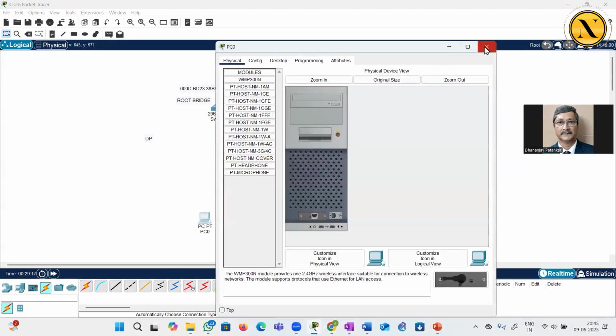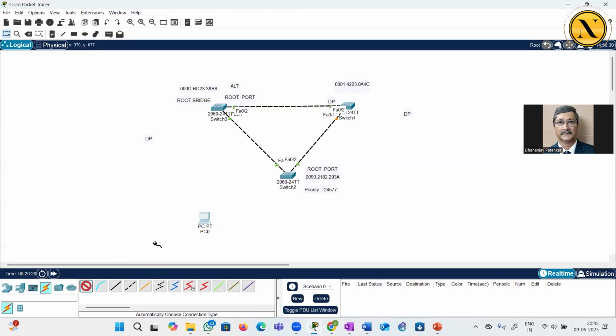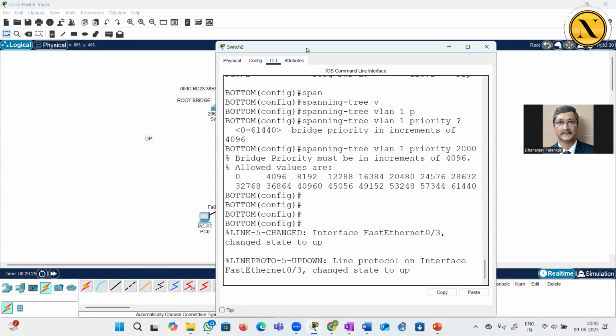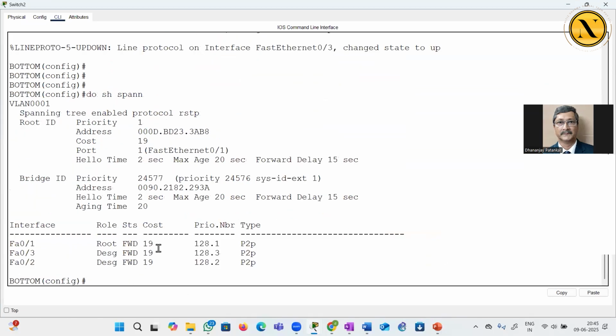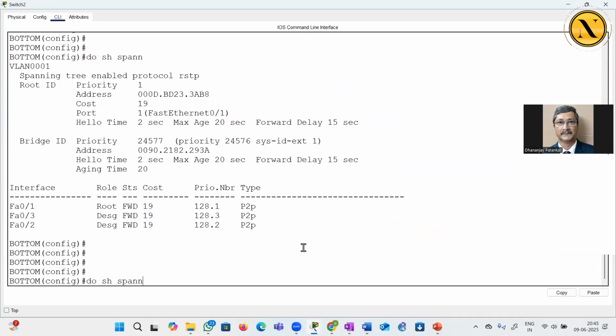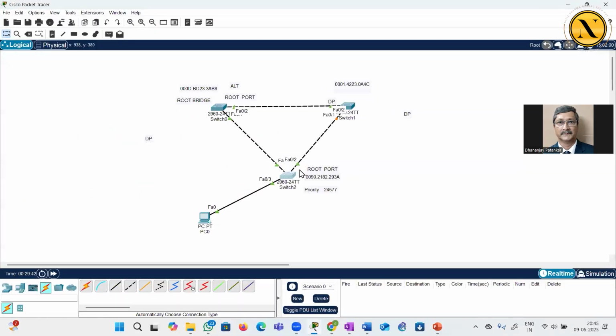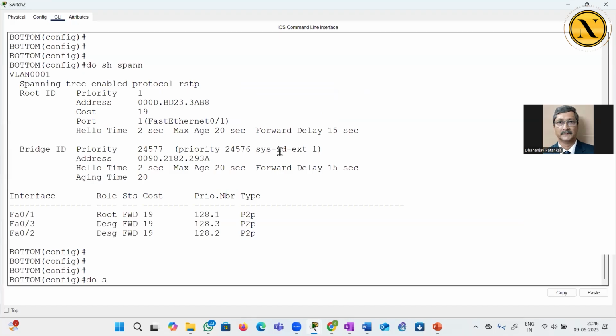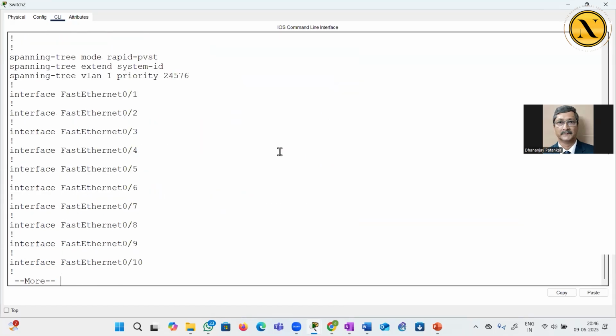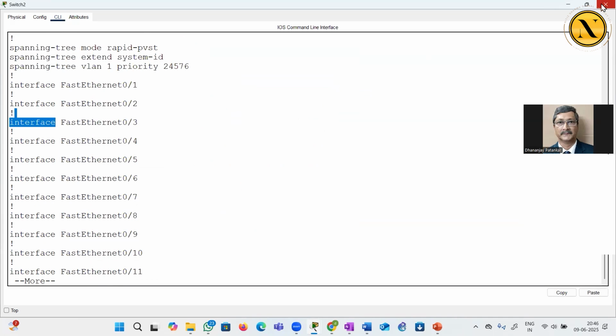Look at this. I'm going to connect this guy. Look, amber. Third port. Do show spanning tree. Where did I connect? What's happening? I connected on the third port. Let's just check the command on the third port. We must have already given that to give you a demo. No, we don't have anything. So it should have gone into listening.